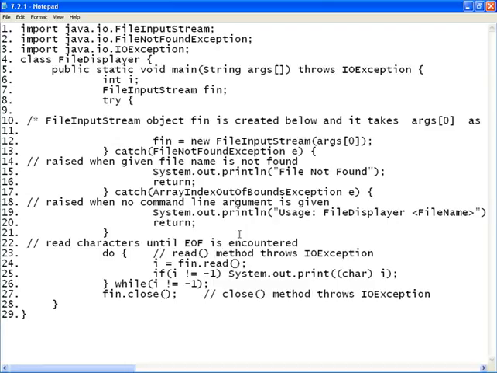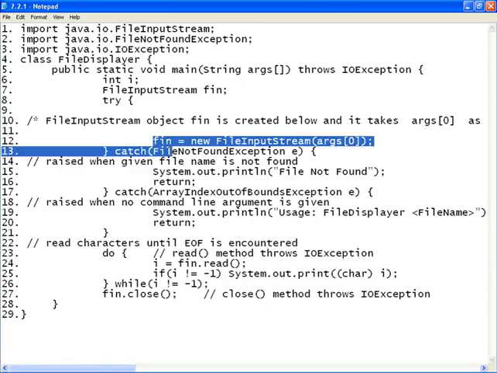Further, at line 12, I have created an object of FileInputStream passing a command line argument. The statement could throw a FileNotFoundException if the file name provided as command line argument was not found in the current path. And therefore, I have a catch block to handle the FileNotFoundException.